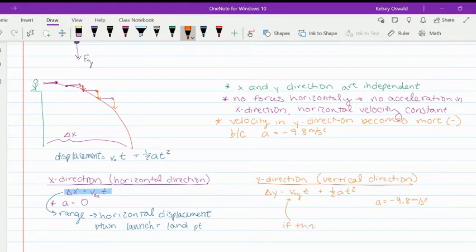Okay, so if our object is thrown horizontally, it's not thrown up or down whatsoever, that means our initial y velocity, or our initial velocity directed up or down, is 0. Okay, so if you know you have a horizontal projectile, something that's just being thrown straight out, then your initial y velocity is just going to be 0 meters per second. And remember, that delta y, that's the change in your vertical position. Okay, so that would be the distance from where your ball starts vertically to the ground. Right here would be delta y then.